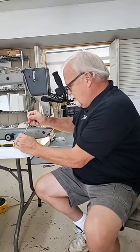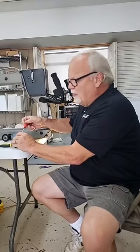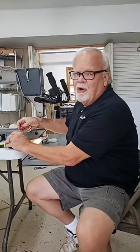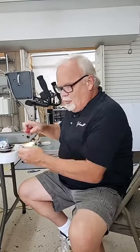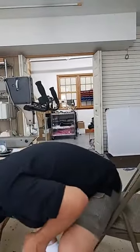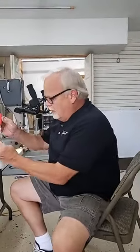This is only for educational purposes. This is not to be done by the normal person, correct? Yeah, I don't normally take the hook apart. You shouldn't normally need to do that. But I think by seeing how this is made will give you a better appreciation to why and how important it is to maintain this. Particularly keeping it clean and oiling.